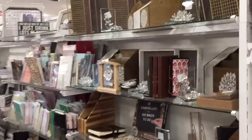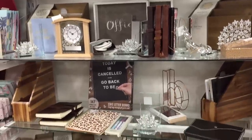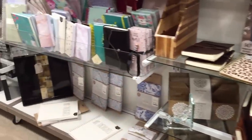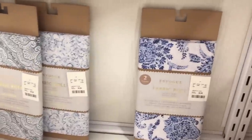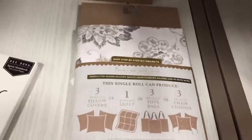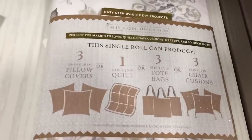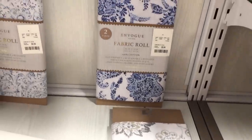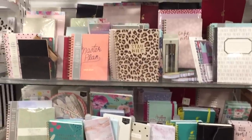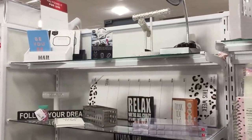These DW candles have changed my life. Brilliant grapefruit — I'm sniffing it. I just tidied up my desk area and I did mention I wanted to get a few things for my desk, so this seems like a great opportunity. I usually just get overwhelmed and then leave with nothing. What's that — a fabric roll! I didn't know HomeGoods sold fabric. So pretty, and they give you ideas for it. I hit my head on the shelf. Oh, pillow covers, a quilt, a tote bag, chair cushions — very nice if you're crafty.